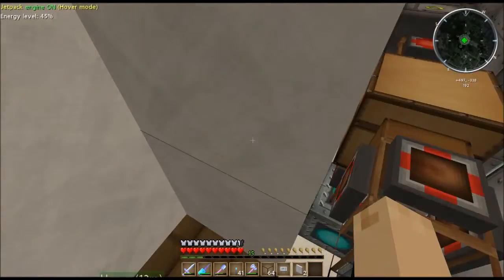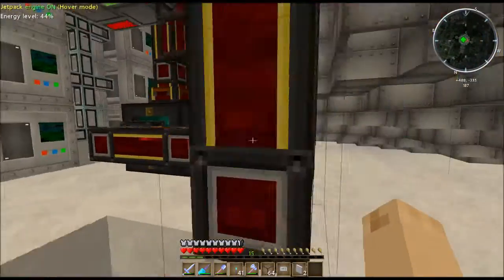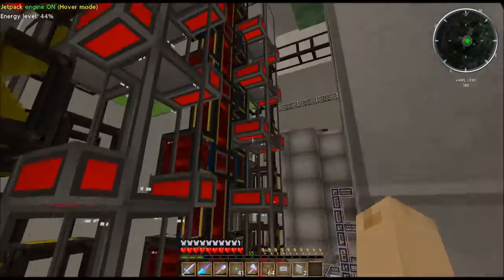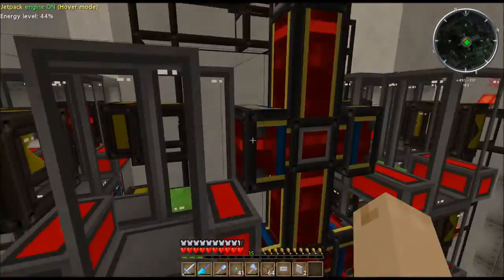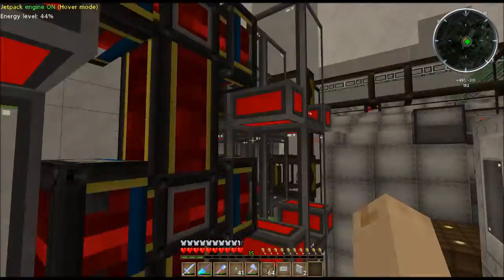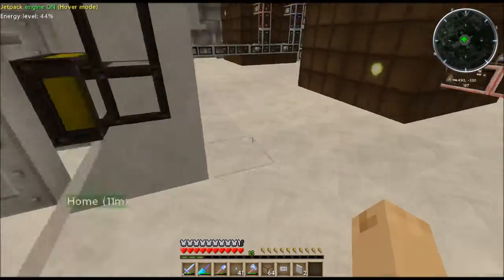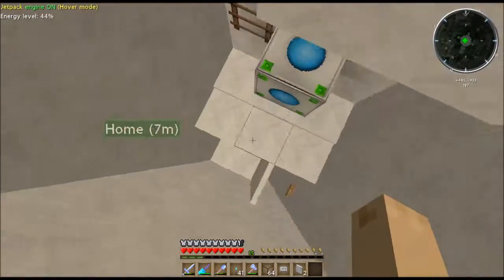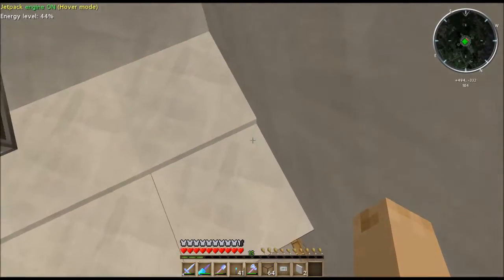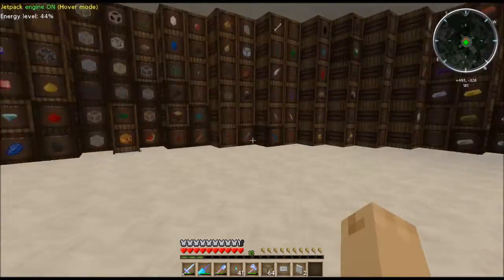Let me go get a cable so you can see one explode — they don't really explode so much as burn up. Also while we're in here, this is my biomass tower. The biomass has turned into biofuel, which then feeds into my bio generators. But since my Steve's cart disappeared sometime yesterday or the day before, my biomass production stopped and I've got to wait for it to start back up.